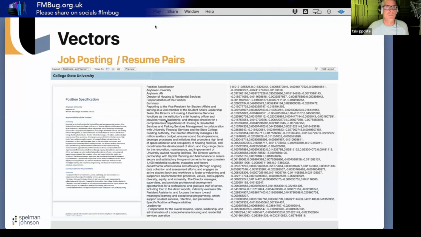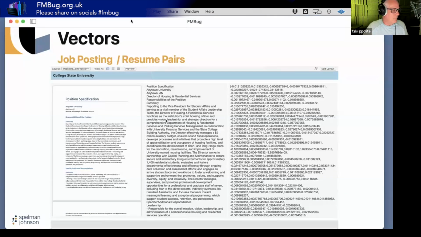I thought it might be interesting for you to take a look at them. In this case, we're taking the entire job position specification document and the entire resume document, and seeing what cosine similarity those two have, to see how useful that is in the job matching world.